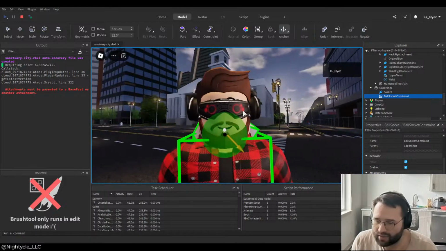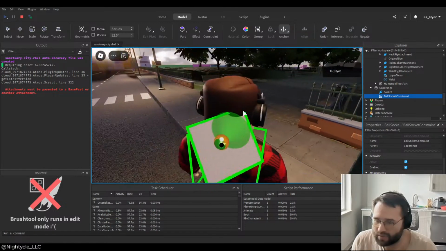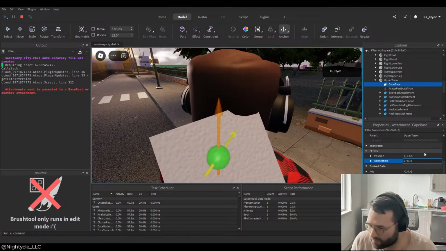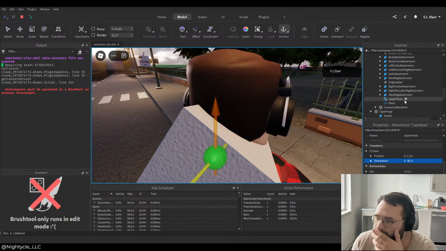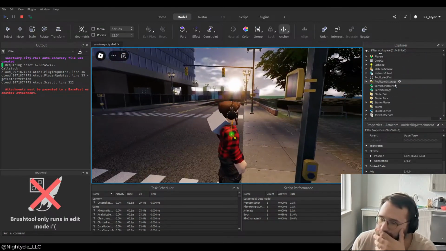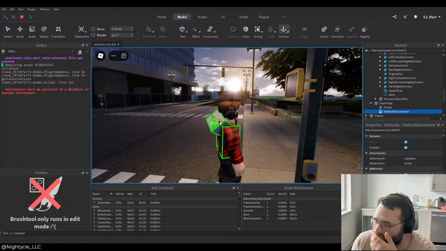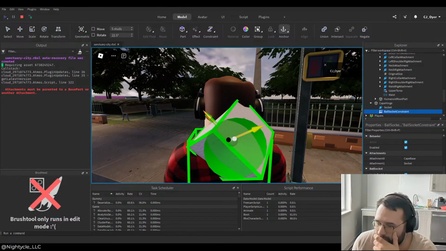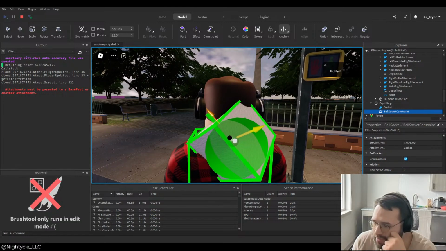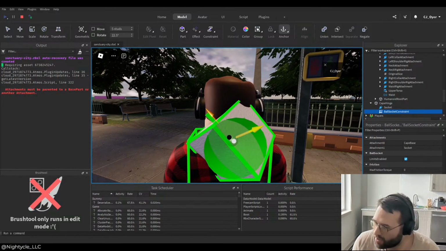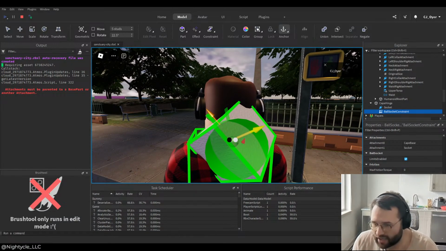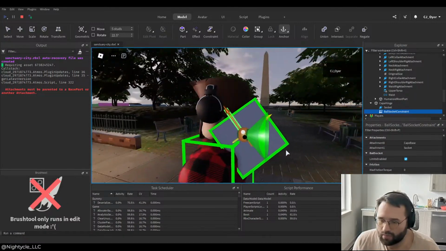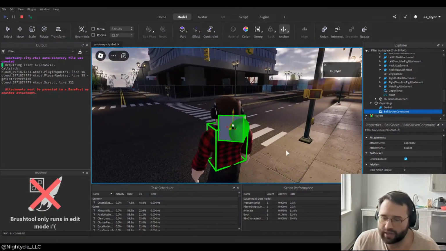Okay, so it's, I guess, negative 90. And then, okay, so if limits, let's also do twist limits enabled. We're just not going to support twisting. All right, that looks pretty good.